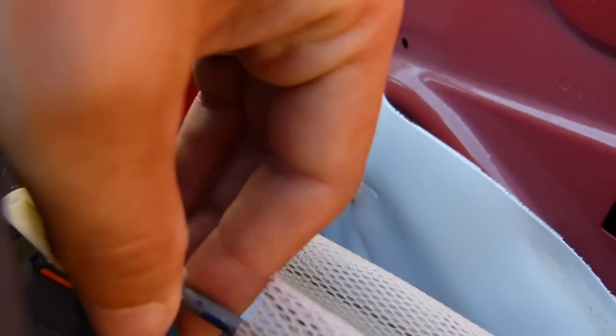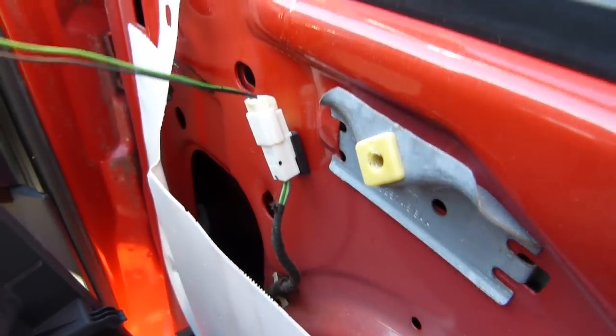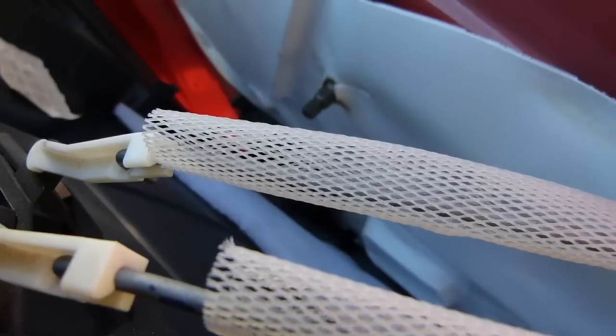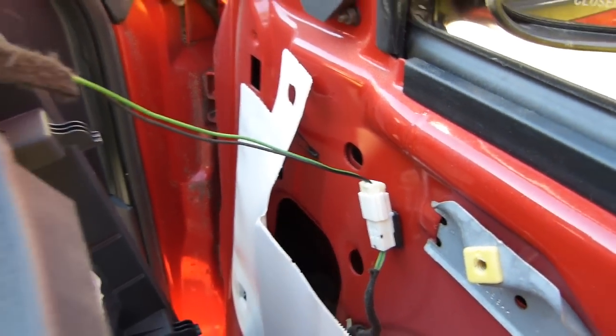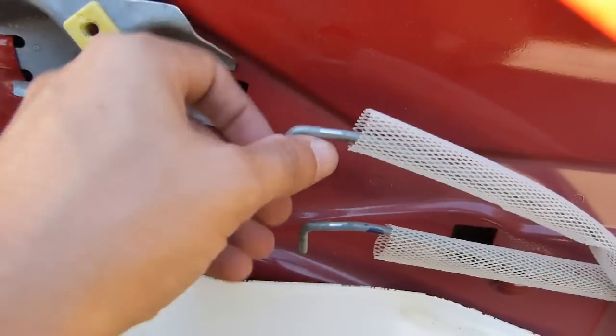But the last few things holding it in are these clips for the door handle actuators and this wiring harness for the small tweeter up here. So I think I'll remove these first, and you just pop them out. I'm not sure I can do this with one hand, but they're pretty easy to remove. You can see the end of it is just clipped in there, and the rod just pops out and then pulls straight up out of there. I need both hands to do that, so I'll do that and then remove that wiring harness clip.